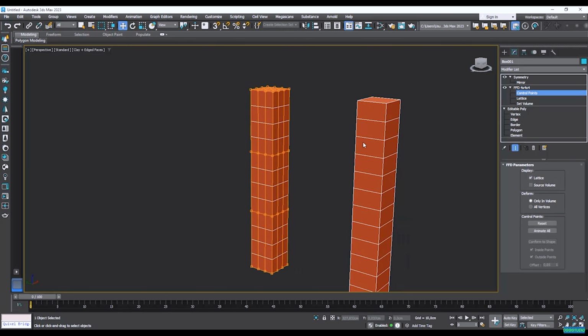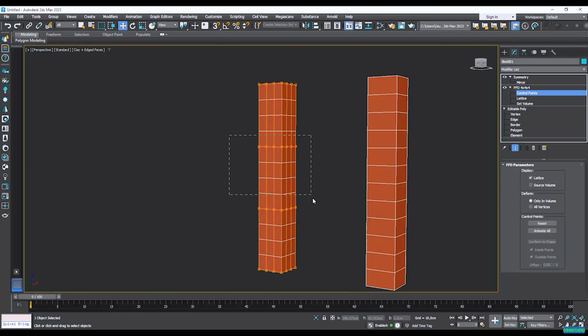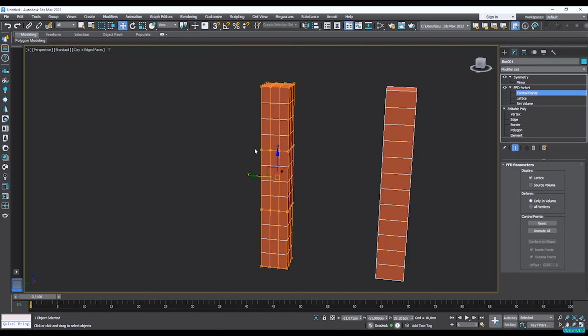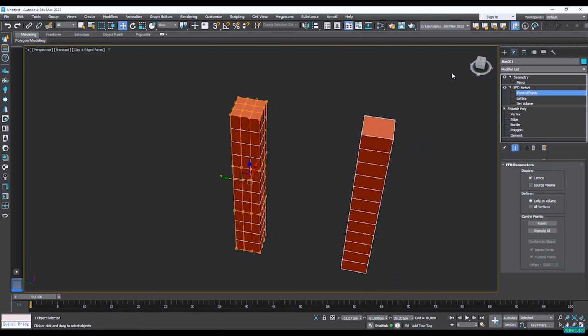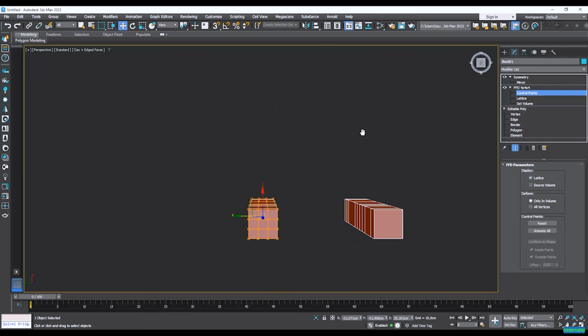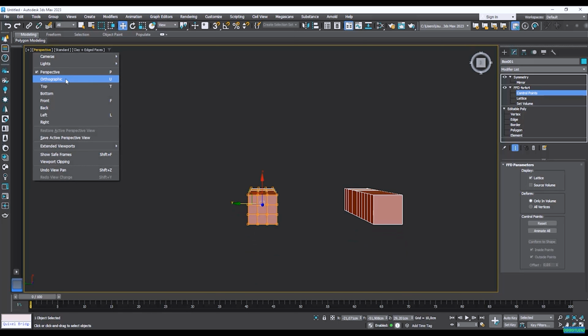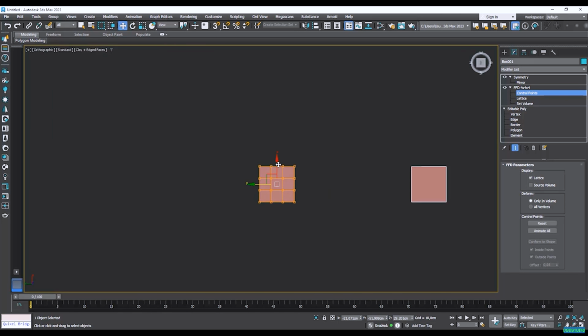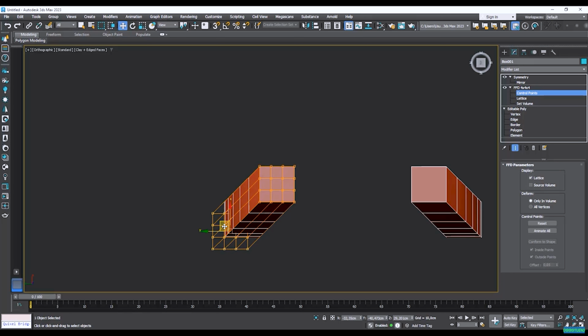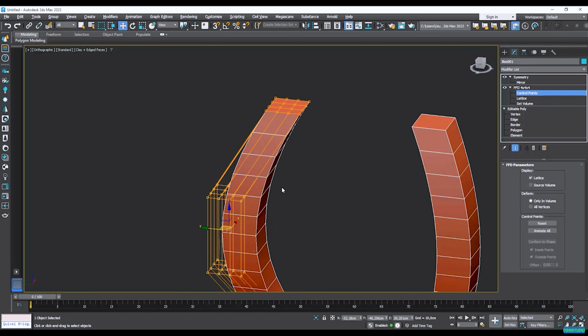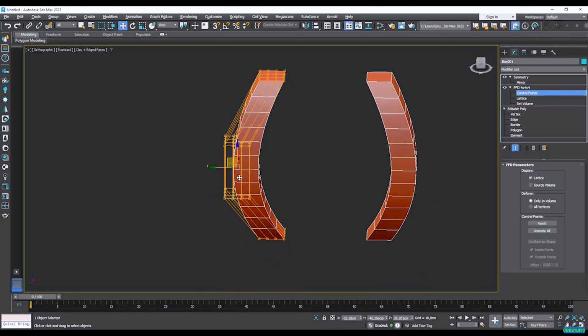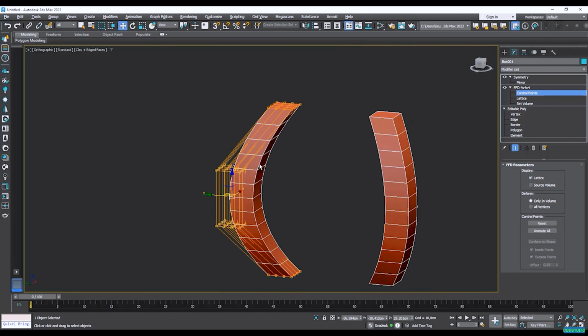Now let's open the control points. I'm going to select all of the points which are basically at the center of the geometry, and now I'm going to head to my top view. Let's change the perspective mode to orthographic. Now I haven't unselected any of my control points, so by using the X and Y axis, I'm just going to drag this out like so in a 45-degree angle, more or less. So I'm going to just bend this geometry like so.